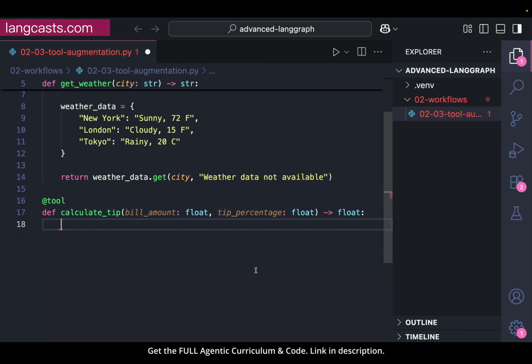Let's go down a little bit. And for this, let us also add a doc string. You don't want your LLMs picking the wrong tool, even though in this case, that should almost be impossible. I don't know a case whereby you want to calculate a tip, but the query gets you confused and you return the weather. That would be weird. Let's say calculate tip amount based on bill and percentage.